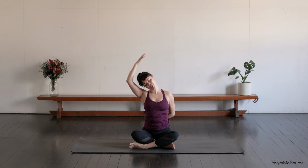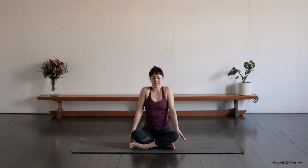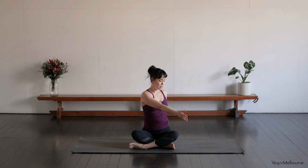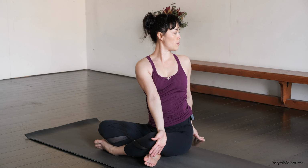And then let's release that top hand, release that back arm, give the shoulders a few circles out. And then come back to center, take an inhale. As you exhale, twisting to the right, taking the back of the left hand onto the right thigh and looking over the right shoulder.